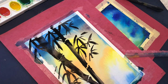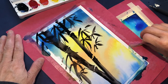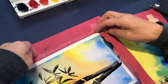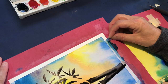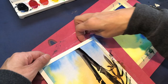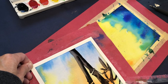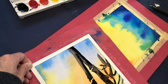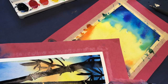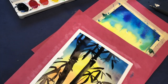Sorry, you are not in the right place. Better off myself a little bit. This is a good tape for this paper. It has no relation with the watercolor paper. It does have relation with the watercolor paper. I'm doing it too fast. Slowly. Not in a rush. Not worth it to spend time looking at it.